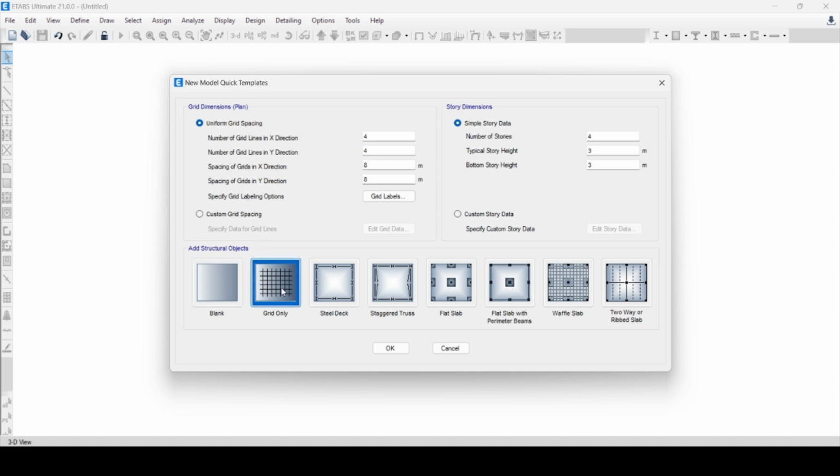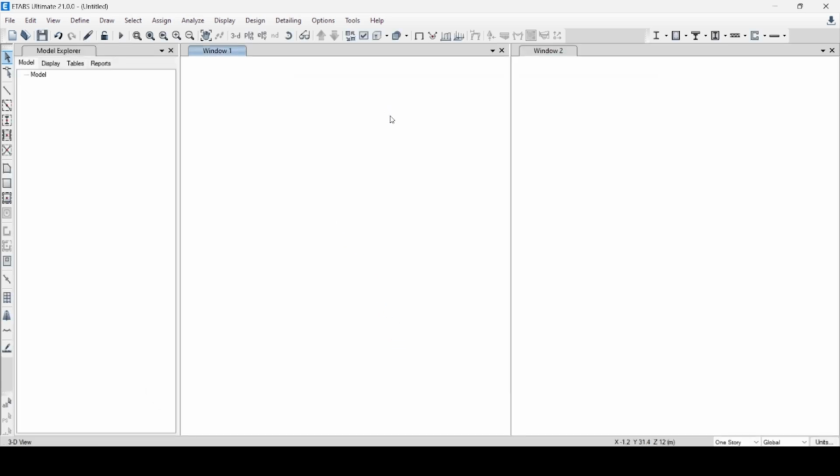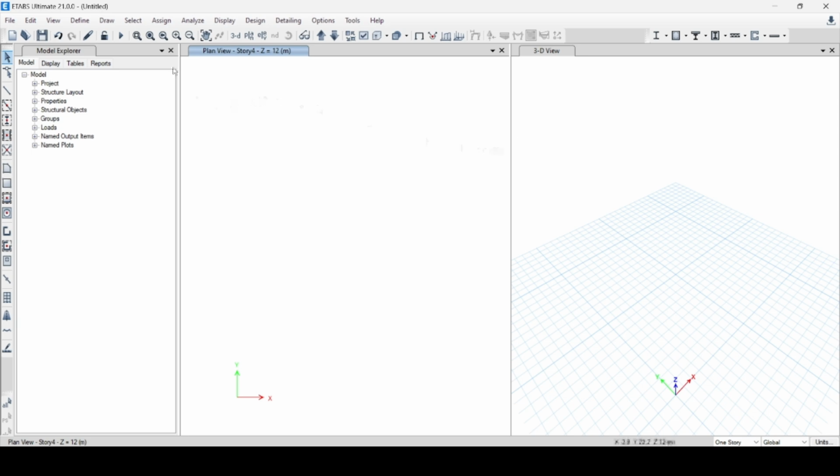For the grid only system, you can also define some basic grid spacing, number of grids, and number of stories here. When you select the structural configuration and click OK, the ETABS working space appears here.